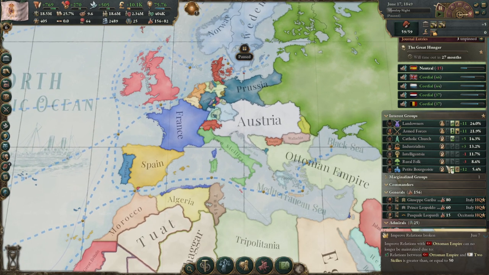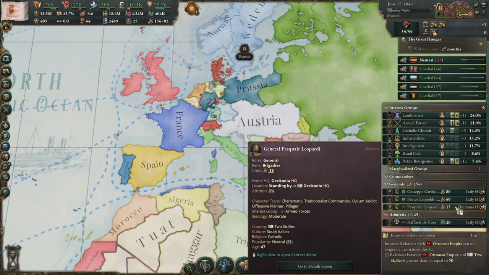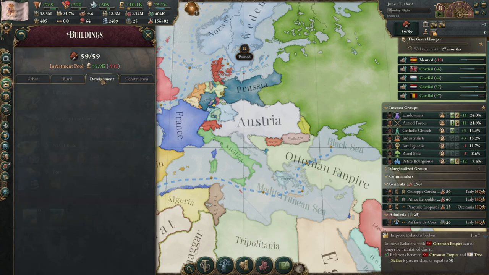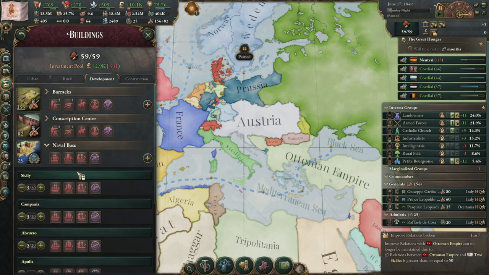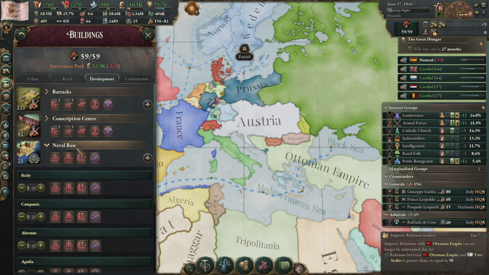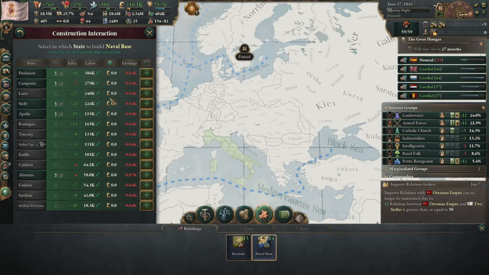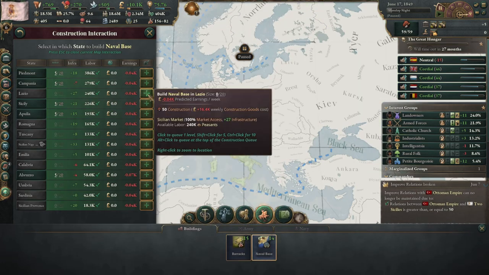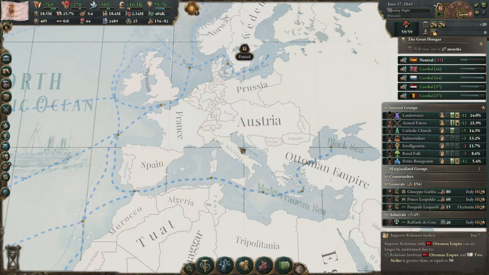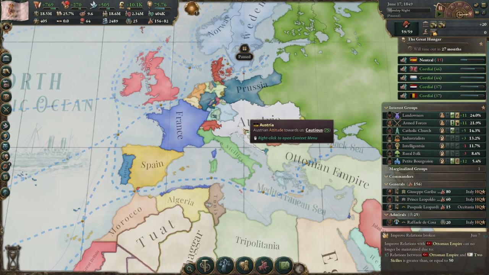And in the meantime, I have built up my army. We now have 155 regiments that can fight. We might be able to get more boats as well. Let's have a look if we are using all of it. No, we can build way more boats. So I'm going to increase my naval bases to at least 40 now. It's all in Italy, if I remember correctly. Romania and Tuscany. So we'll have a fleet of 40 boats.